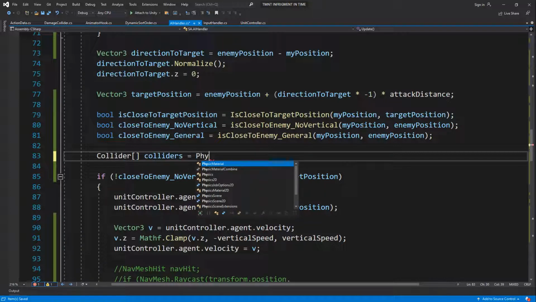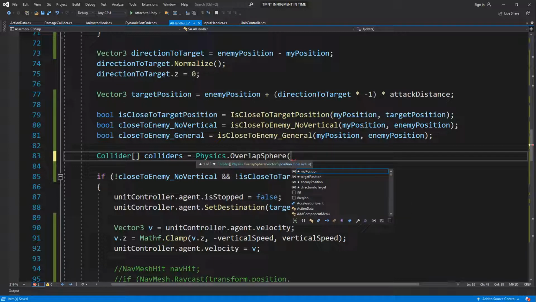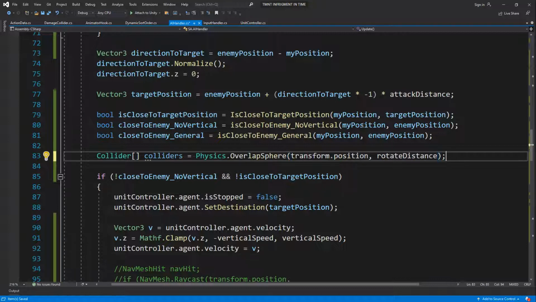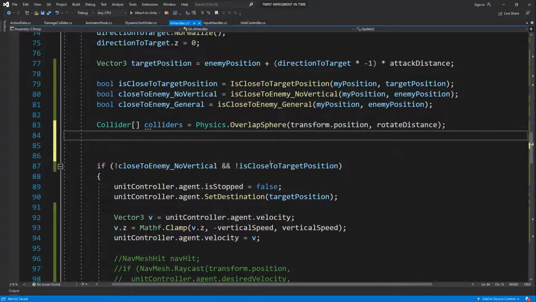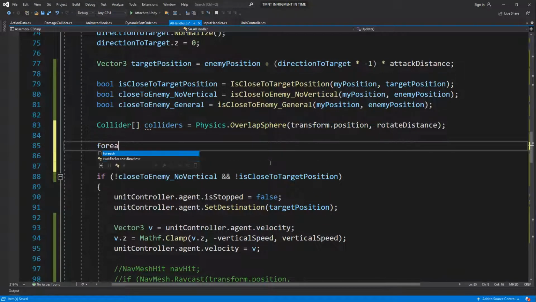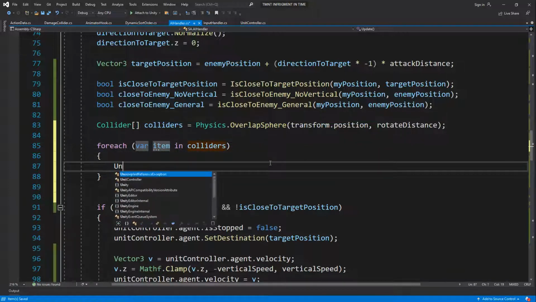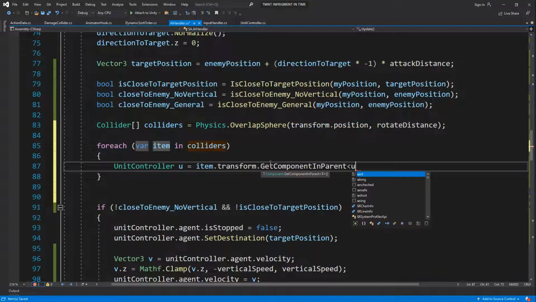So let's do colliders, Physics dot spherecast, actually OverlapSphere, transform dot position and radius, let's say the same as the rotate distance. Now I'm just hard coding a value. So for each collider we have over there, if we have a unit controller on them, transform dot GetComponentInParent UnitController.